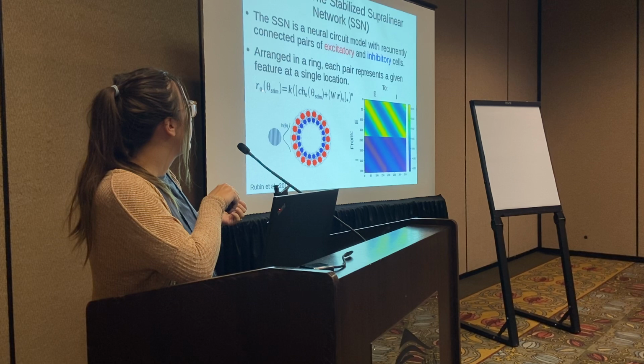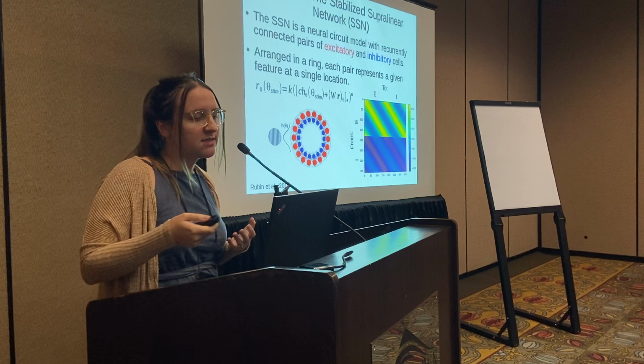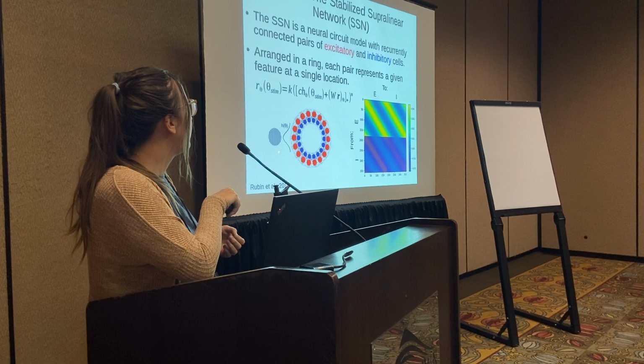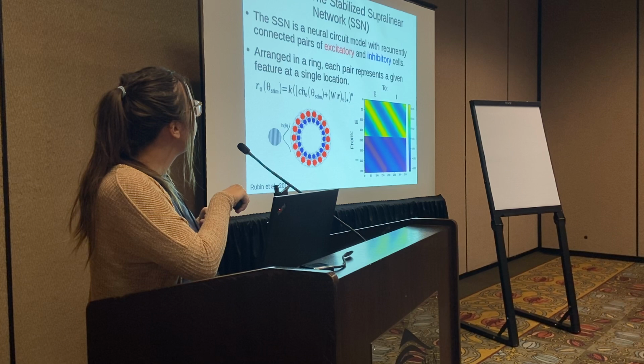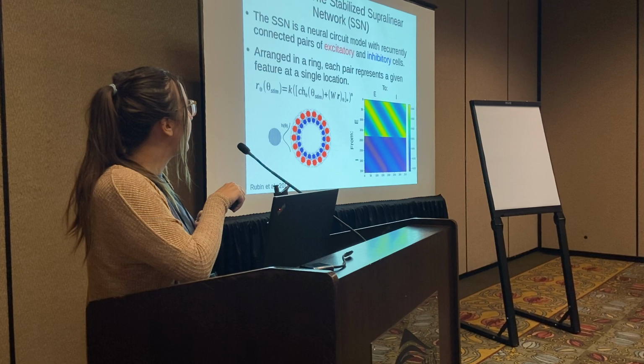In the model itself, the rate of a neuron is a function of the stimulus that's being applied. So what orientation are we presenting to this model? You can see here that if we're presenting a vertical orientation to the network, the pair of neurons that prefer that orientation get the most feedforward input. You can think of this as feedforward input from the stimulus. And then the nearby neurons, which have slightly different preferred orientations, get less and less input. So this is the shape of the input to the network that's meant to represent the incoming stimulus, and it can be scaled by an overall contrast parameter.